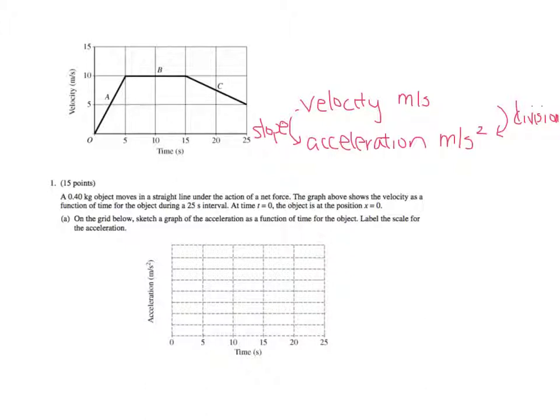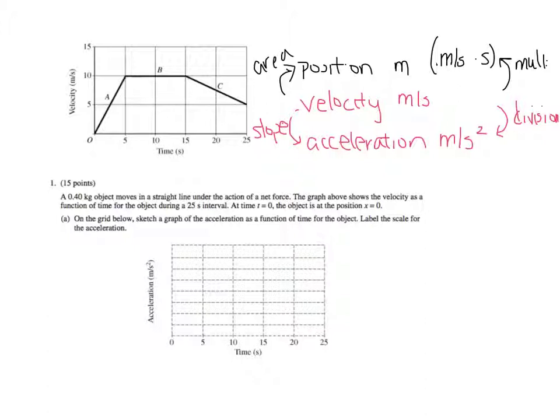If you want to get position, which is in meters, it means you wanted to take meters per second and multiply by seconds. And when you think of multiplication, that is mathematically related to area. So multiplication problems, when their units are being multiplied, you're relating it to area. When your units are being divided, you're relating it to slope.